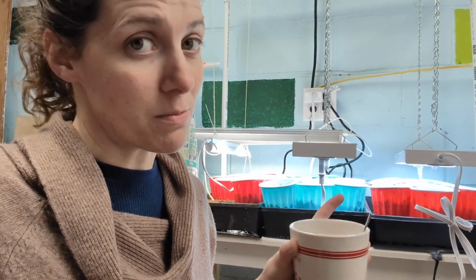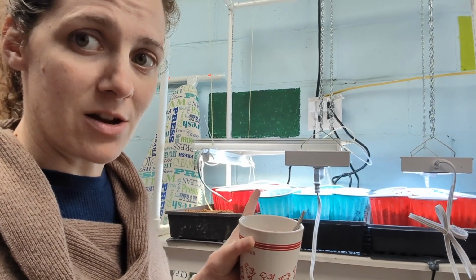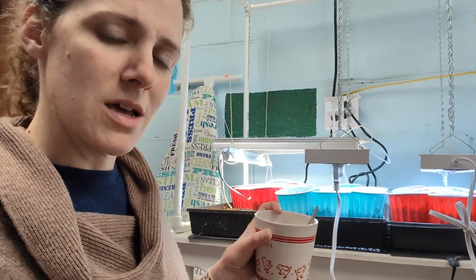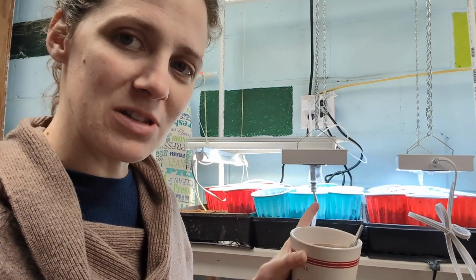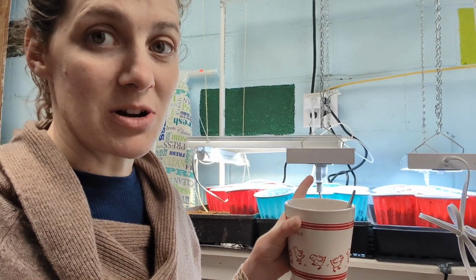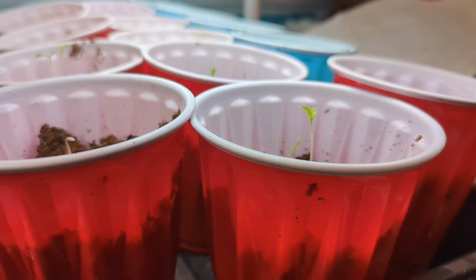These ones with chains are really nice because I can raise them higher as the plants get taller. These ones that are tied on with yarn, not as easy. But anyways, get them on, get them close to the plants so that they can start growing nice and lush, the way you want them.